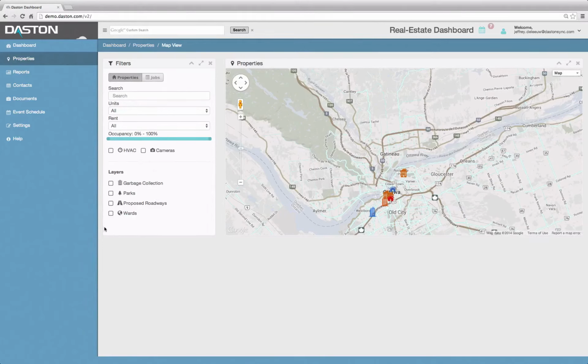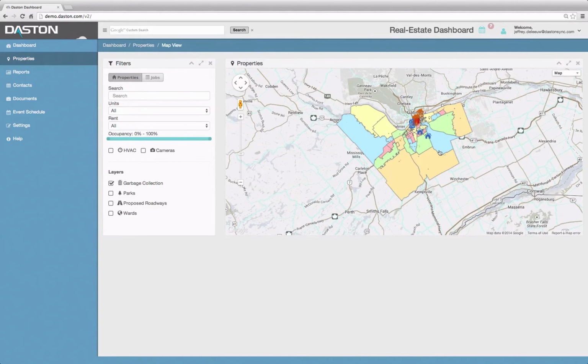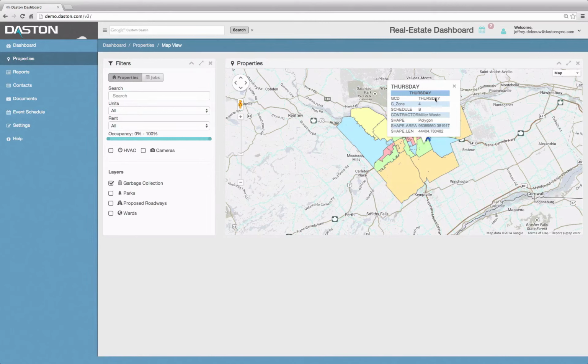As I mentioned before, this is authenticated against a Google user, and in this case, that information from a demonstration standpoint, based on the user, at our own properties, custom layers created by yourselves, or these can be layers that are publicly available, such as the ones that I've chosen here. So in the case of a property manager, might even be very useful for the tenants. Have a look at, what day is garbage collection at this location.